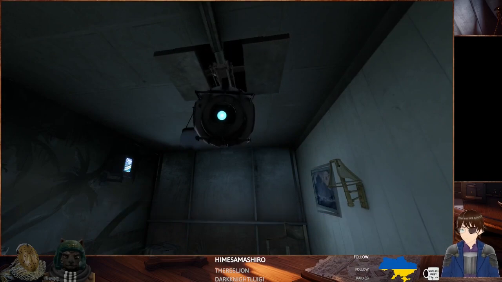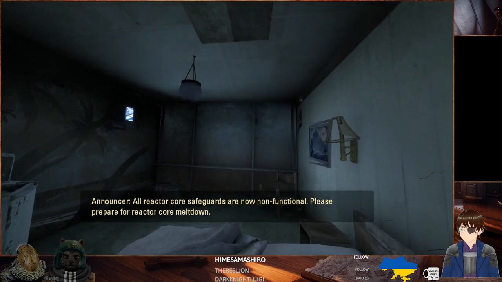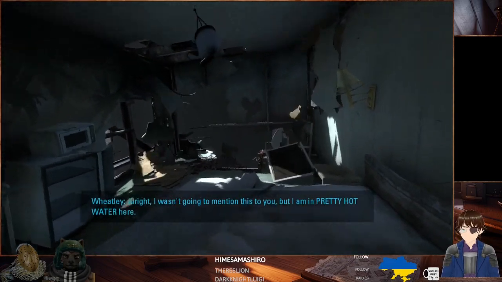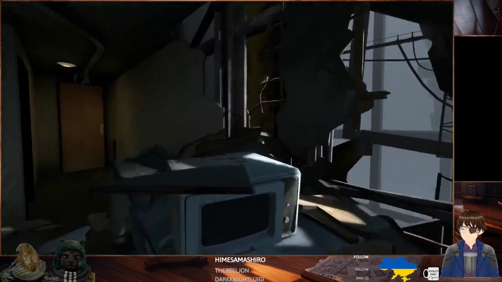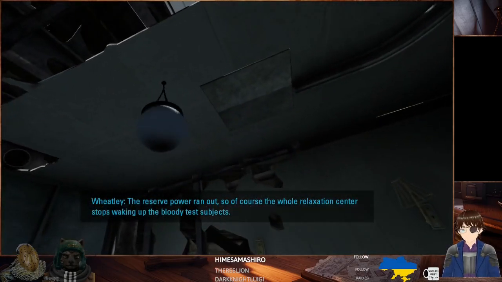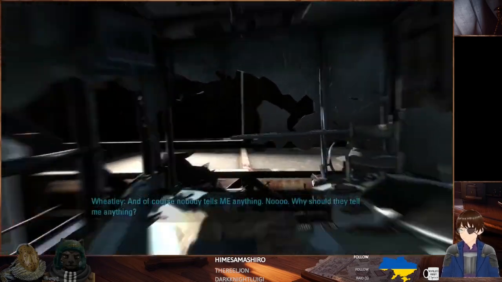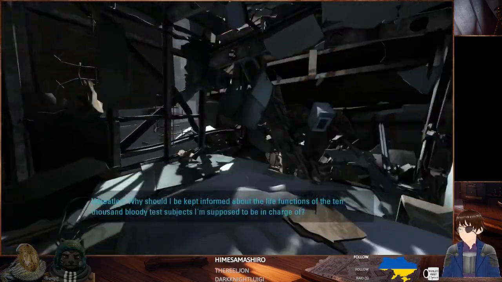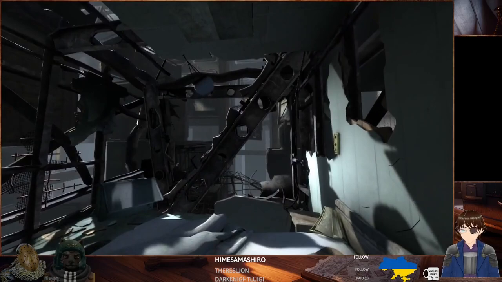Just hold tight. All reactor core safeguards are now non-functional. Please prepare for reactor core meltdown. What? Okay, look, I wasn't going to mention this to you, but I'm in pretty hot water here. How you doing down there? You still holding on? The reserve power ran out, so of course the whole relaxation center stops waking up the bloody test subjects. Hold on, this is a bit tricky. And of course, nobody tells me anything. No, why should you tell me anything? Why should I be kept informed about the life functions of the 10,000 bloody test subjects I'm supposed to be in charge of.